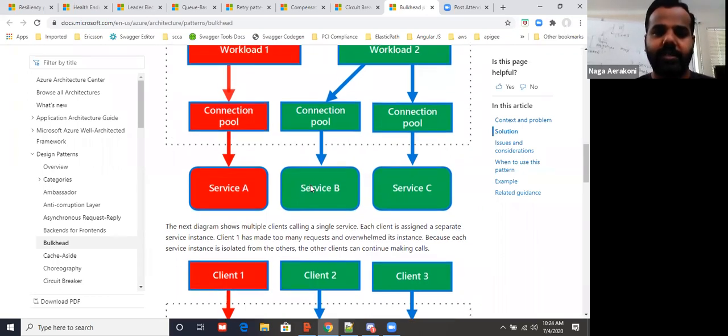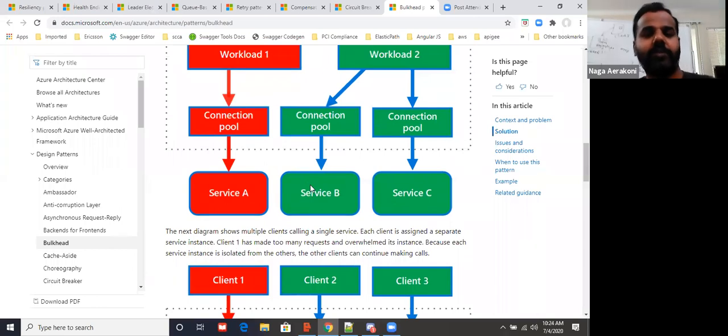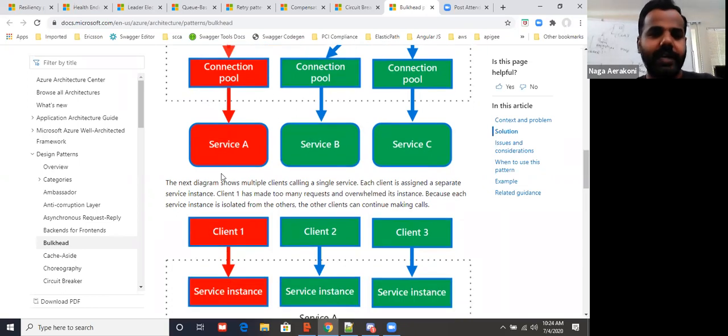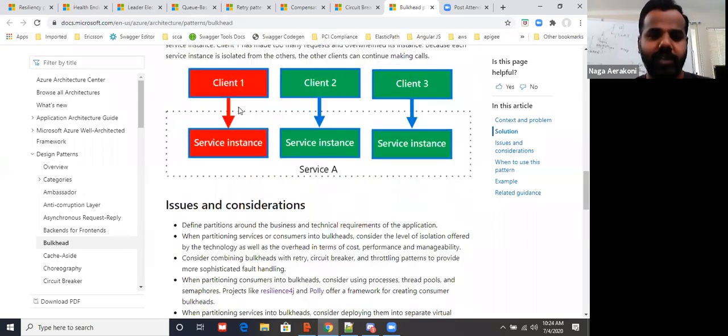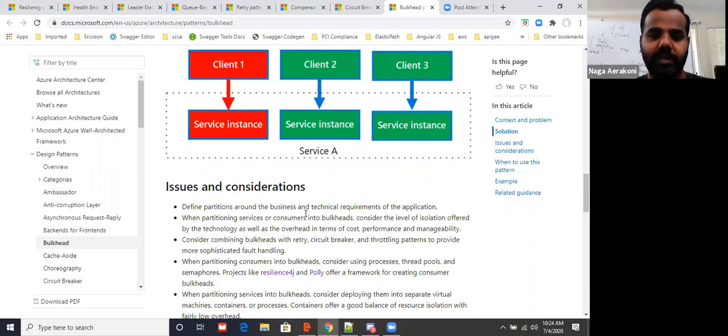So this pattern gives us the ability to continue to serve customers for at least some part of the functionality of your application, though certain parts of the application can fail for some time. Again, don't see each pattern as an individual pattern. Most likely this pattern is going to be combined with circuit breaker, retries, and rate limiting, because each client will have certain limits, like they cannot send more than 100 requests per second. That's also to safeguard your resources.